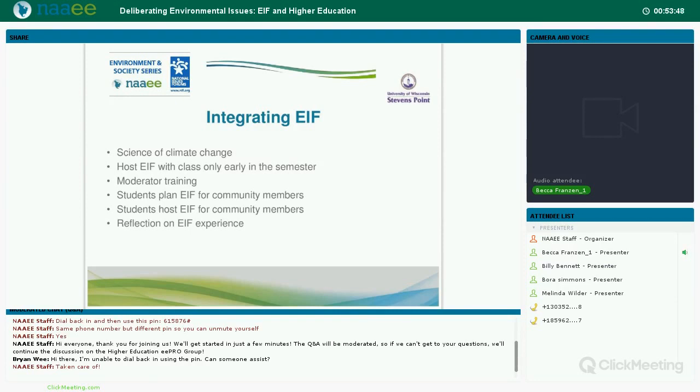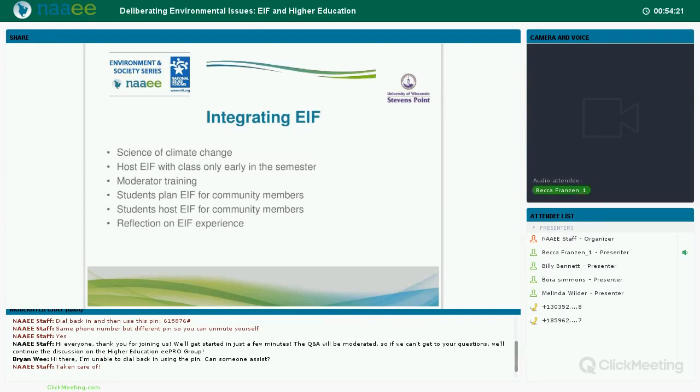We broke down who was going to take what role. Some students were the moderators, so one student was going to moderate for option 1, another student for option 2, and so on. Same with note takers, trying to find a role for each person. Some students were responsible for marketing the event. As we planned for the EIF, we talked about who we wanted to invite, how we wanted to invite them, and how we could get people to attend.